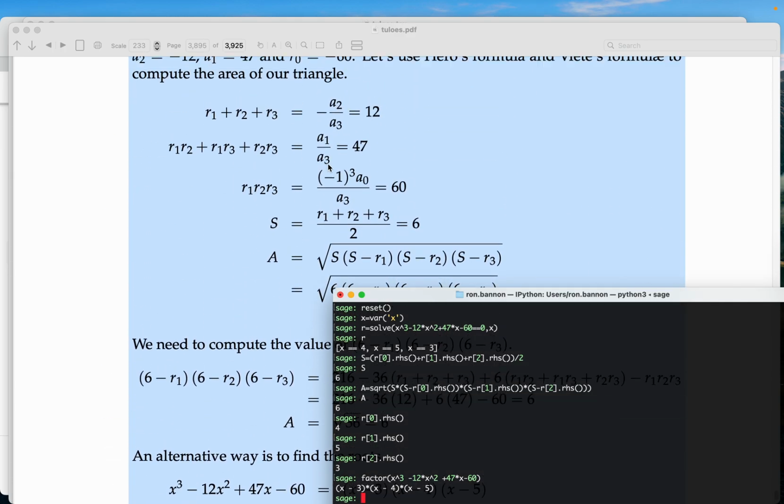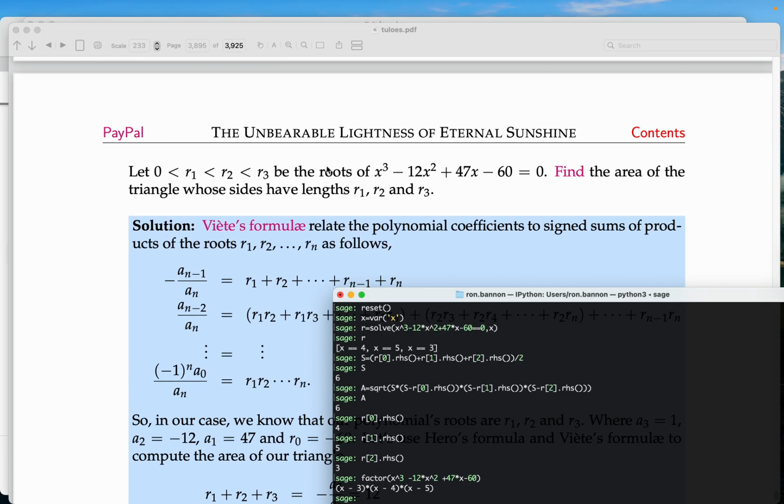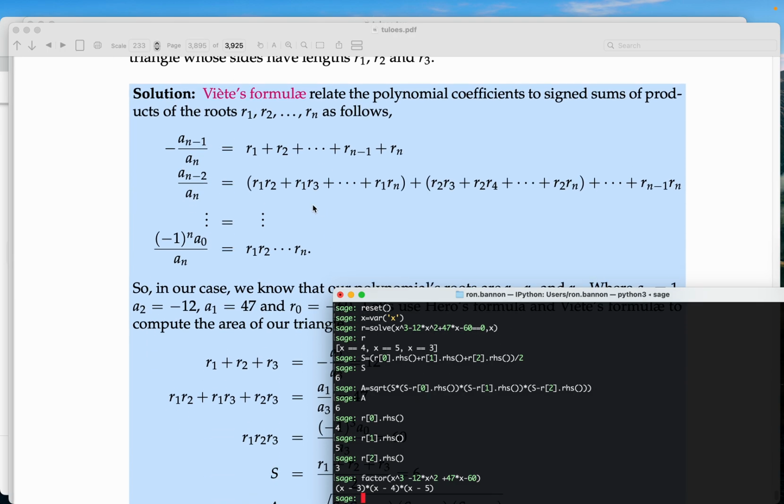Again, someone says, well, what if they made a problem a little more difficult and it wasn't so easy to factor? So one of the assumptions made up front was that you had 3 numbers, R1, R2, R3, that actually formed a triangle. That's not always true. I mean, you can get 3 numbers that are in order like this, where R1 is less than R2 and R2 is less than R3, that wouldn't form a triangle. But again, you're assuming that they're giving you truthful information and you get the answer. And again, it's pretty simple. You'd have to go through Viette's formula to do that, but it's something to learn.